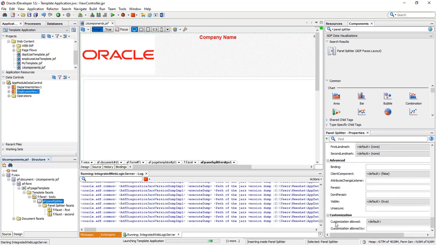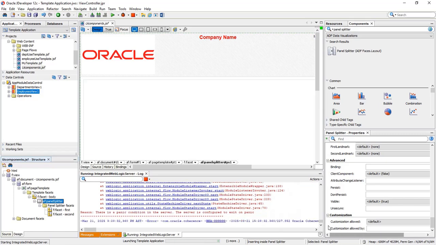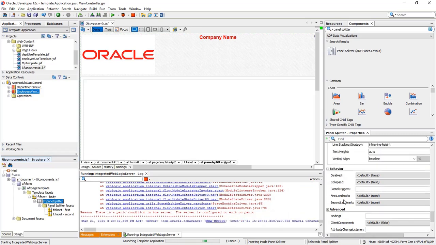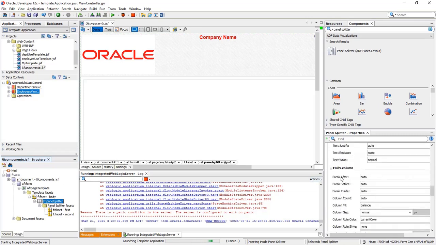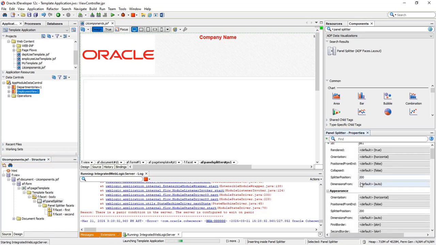These are the common properties for any ADF component. In behavior, the disabled property is common, and partial trigger as well. If you want, you can decide this panel splitter position. It is 200. If you want to make it 400, you can change it to 400.